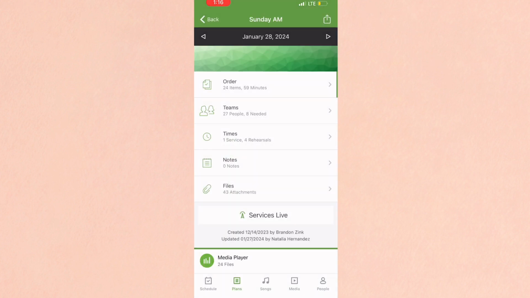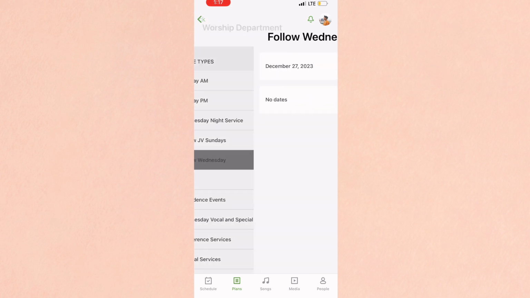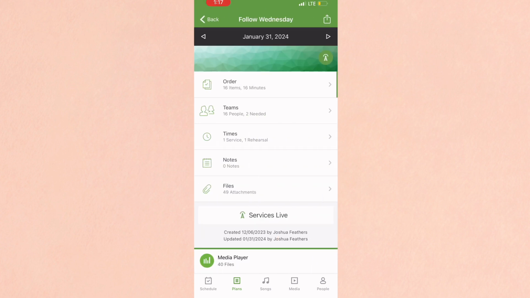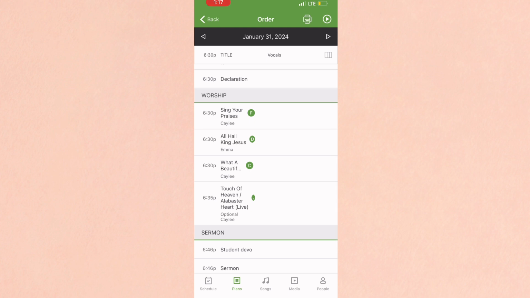So here's me jumping to the Services app, or Planning Center. It's called Services on iPhones. So if you can, find out if you have access to this app. Maybe if you serve in church, you already should have access, if you serve in this church, not in Follow, but anywhere else. And I just figure out what we're singing.